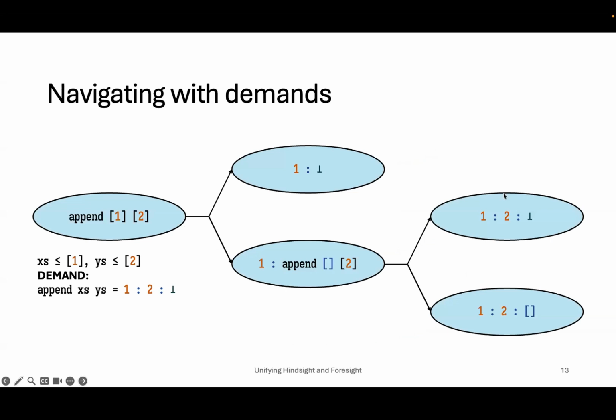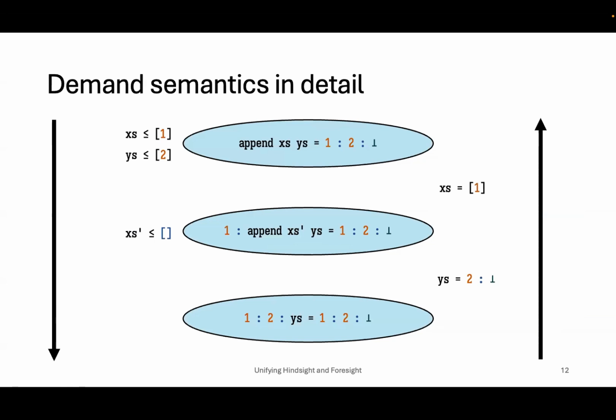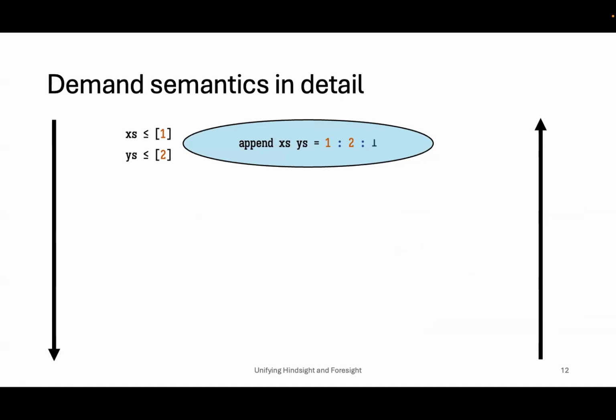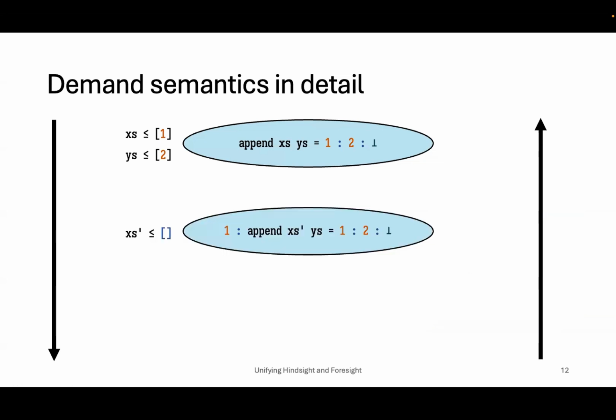Okay. Could I ask you something? Oh, yes. You go to the slide. How do I get the first stage of this computation? So this means that I'm in the state where I know XS is the singleton in this, YS is the singleton in this, and I want to know the value of append XS YS. So how do I get to the first state of this computation? So just this right here. Yeah, exactly. And the constraint source.